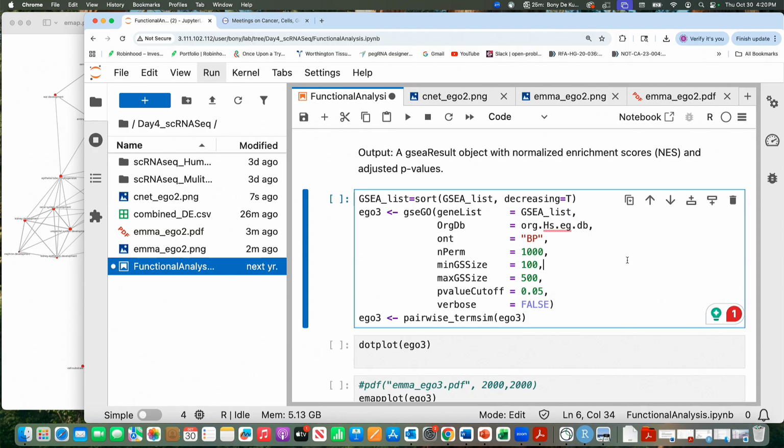The only difference is that we take the gene list we created and run it in a new function called gseGO, using this object and the organism, and either biological processes, molecular function or cellular component, whatever you want. It also does some permutation, which is why it asks for nPerm, how many permutations you need to do.